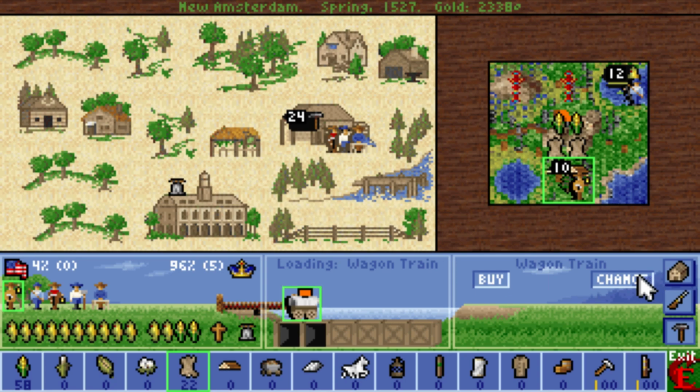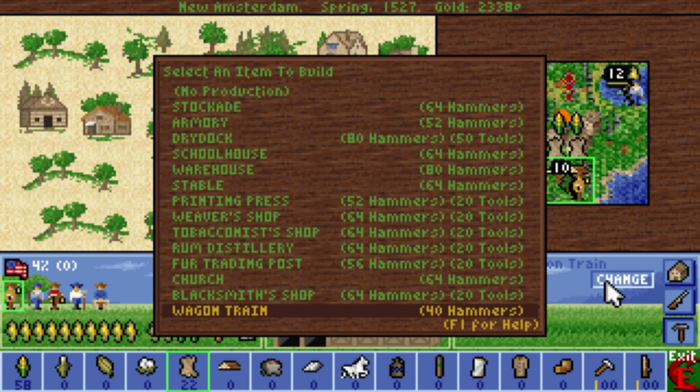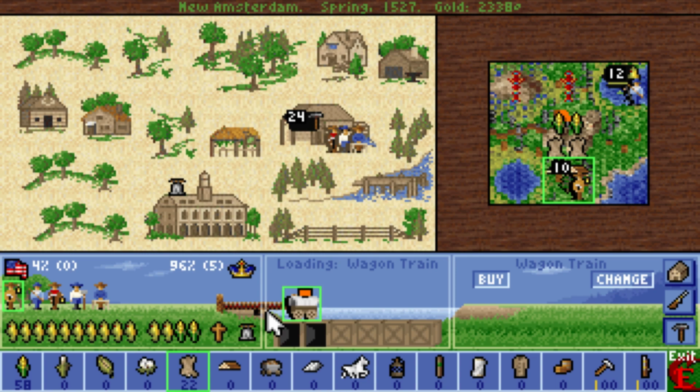Okay, now we have a wagon train. We can use it basically as a storage if he stays in the town. And we can actually probably build a second one, because it's pretty quick. Yeah, let's build a second one. But, oh, we're running out of wood, right? Ran out of wood.